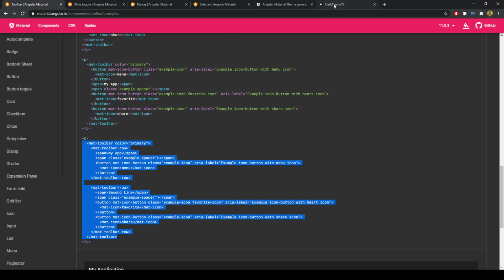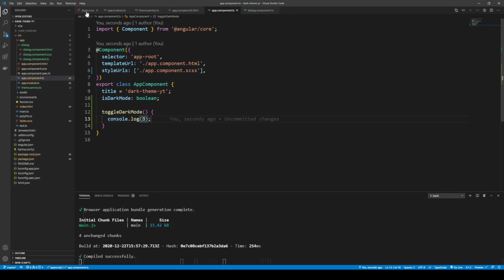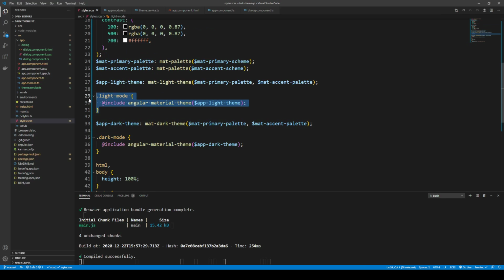So now we can see, okay, and I'm going to delete this from local storage now. As we can see, the light, there is a bar there, but there's no color. And that's because in our styling, we didn't include it directly, and we could do that.